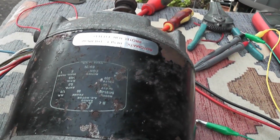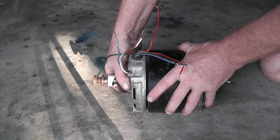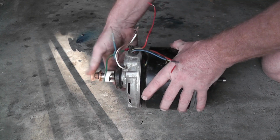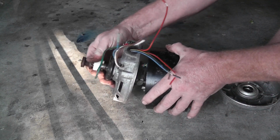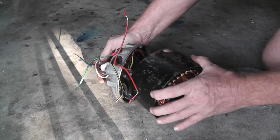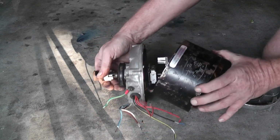Stand by. Okay, I've put this thing on the ground so it avoids me dropping it. I managed to prise the iron shell off. Hopefully the whole thing will pull out. These stupid bloody switches in here make life a bit hard. Yeah, these wires here are all twisted. It's going to be a pain. Let's hang on, I'll have a look at this bloody thing first.